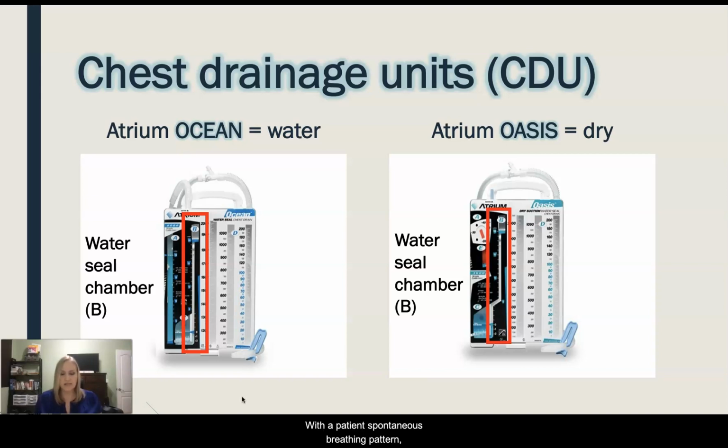With the patient's spontaneous breathing pattern, you will notice a fluctuation in the water seal chamber, called tidaling. This is normal and corresponds to the patient's breathing pattern. During inspiration, the water level rises. During expiration, the water level falls. When the patient is intubated, the rise and fall of the water level is opposite. During inspiration, the water level falls. During expiration, the water level rises.